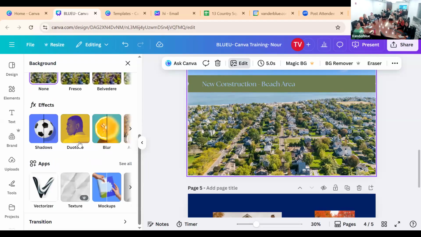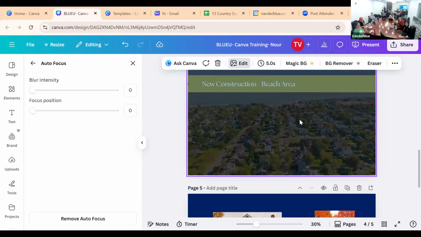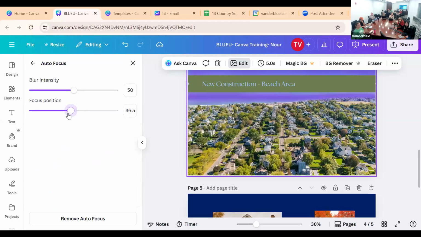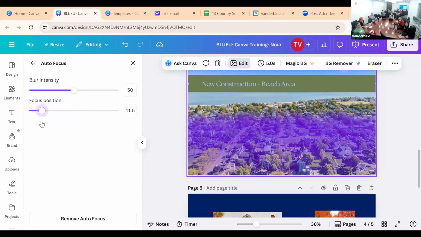Just like how there are text effects, there are photo effects. So if I wanted to focus on a specific house or a specific part of this photo, this is the positioning of the photo, and it'll blur this part out.